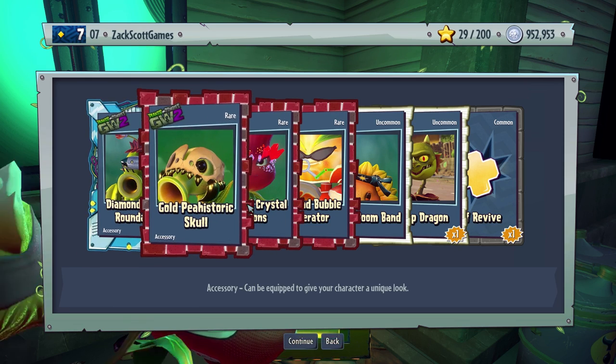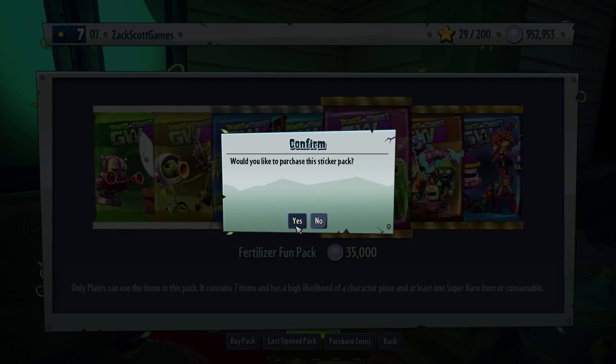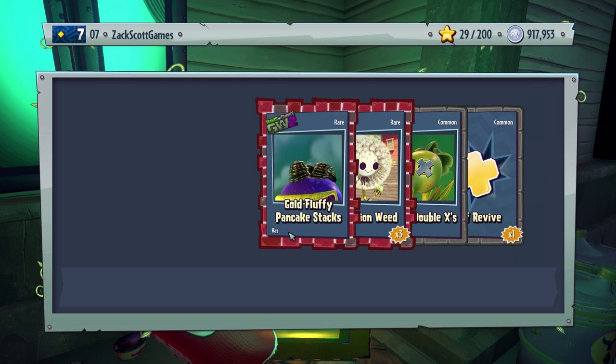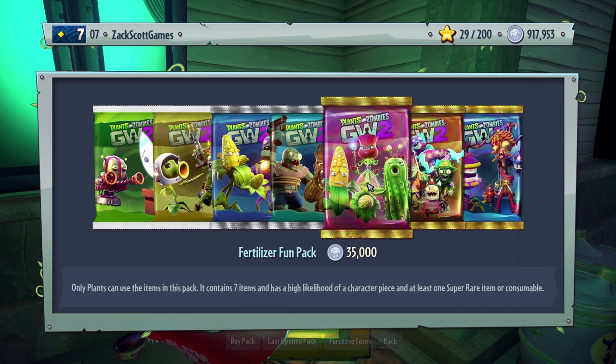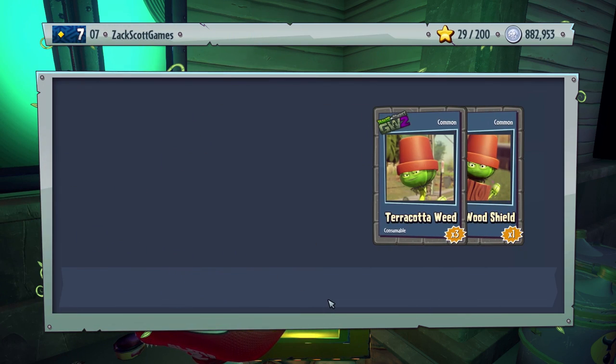We got diamond, gold, diamond, silver. We do need a lot of things here, so who knows? I'll point out any new things that we have. Gold Functional Sprinkler is new. I don't know if I'll get anything. If not, then I need to decide what I want to showcase.